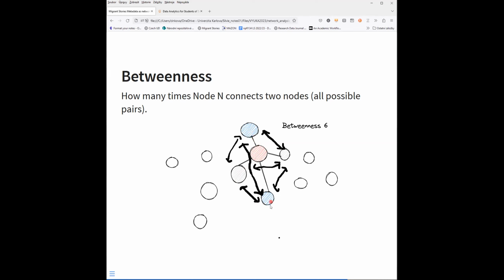So it would be these 2 nodes, and these 2 nodes, and these, and these, and these. So although we have just 4 neighbors of node n, its betweenness is 6, because you can make 6 connections through this node. So you see the numbers differ, and when you want to filter or extract nodes that are most important for your research question, you have to make a decision here what sort of high degree you mean.